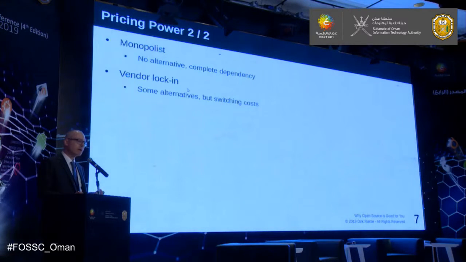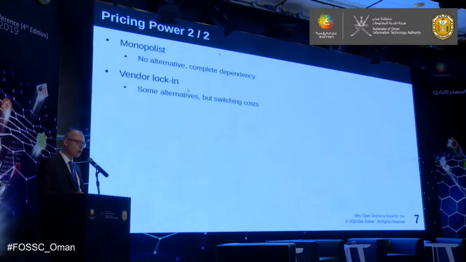So if you are facing a monopolist in your supply chain, if you need a software component to provide your product or service to a market, and you're dependent on that software component and it's owned by a monopolist, you're not in a good position. It's a bit better if there are alternatives, but if these are closed source software alternatives, you're still locked in to that component in a way that you have to stay with that one supplier or face high switching costs, so that vendor lock-in gives that software supplier a strong negotiation position to raise their prices or keep their prices high as well.